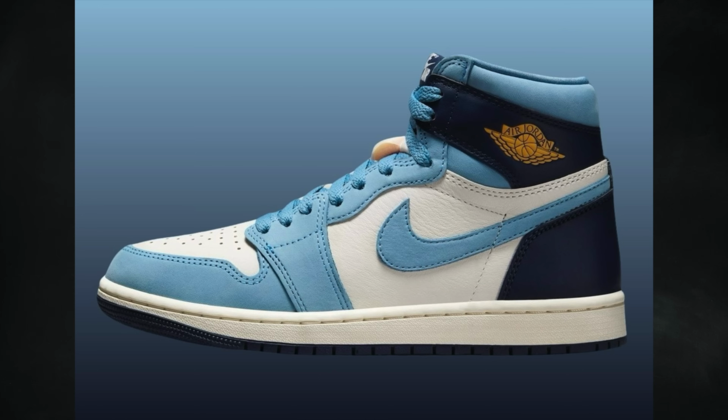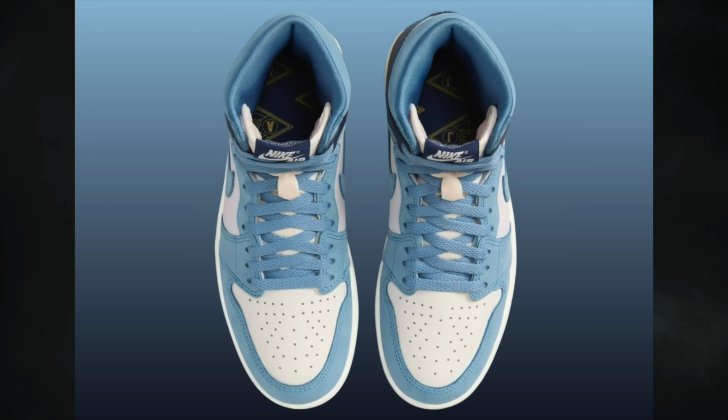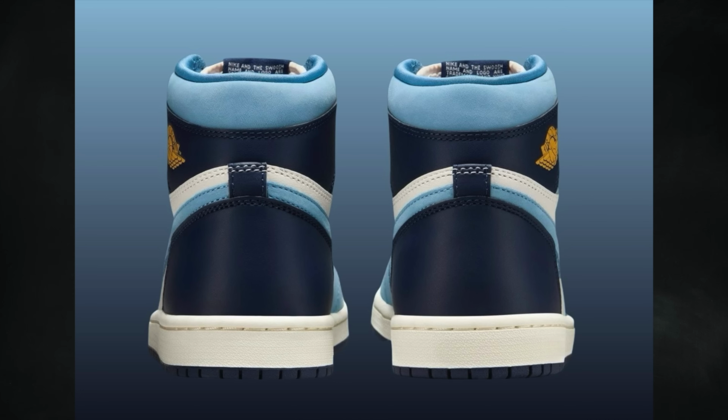And just to read from Nike Sneakers' description on the shoes, this First in Flight edition of the Air Jordan 1 honors the home of the high flyers. It celebrates the historic moments in flight, as well as the pioneers that first set our gaze on the skies. Earning its wings, the leather and nubuck design layers University Blue and Midnight Navy over a cell upper with pops of University Gold, giving praise to the Tar Heel state that laid the foundation.